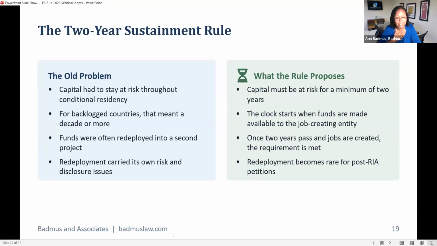investment. Now, it still doesn't mean that you're going to get your money back in year 1 or at year 2. It just means that your immigration requirement has been met. Whether your capital is returned is going to be up to the project, and the immigration rules don't require the project to return your funds. It's basically saying that if you kept that money there and it created the 10 jobs, then you are approvable. But when you get your capital returned is entirely up to the project and how it performs. So that's important to keep in mind, but at least you're not required to keep funds beyond the project viability as it was in the past.